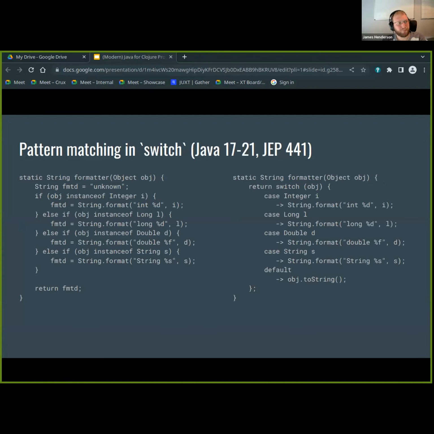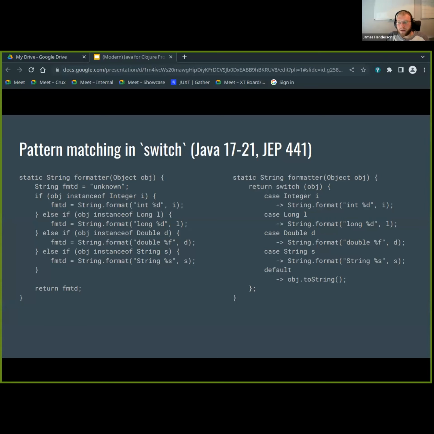If we combine the two together, we get, as of between Java 17 and it landing as stable in Java 21, pattern matching within a switch statement. Again, this is an example of what I was talking about earlier, where the switch expressions were a precursor to a lot of other bits of functionality. Rather than the left-hand side, where we need lots of nested ifs to decide what to do based on whether this object is an integer, a long, a double, or a string, we can incorporate this into the switch statement. On the right-hand side, we're dispatching based on the type of that object.